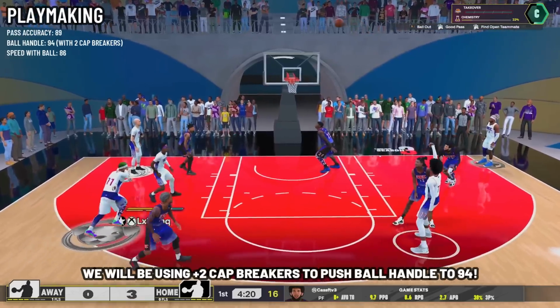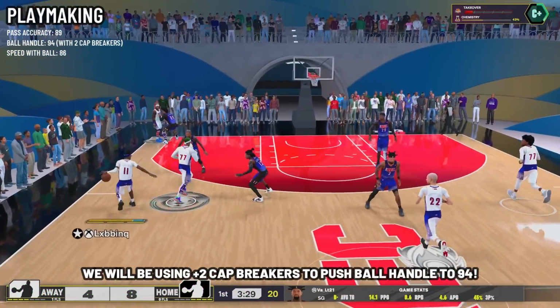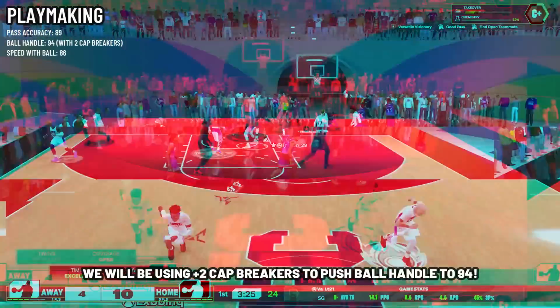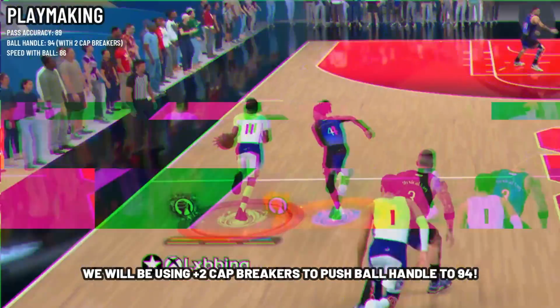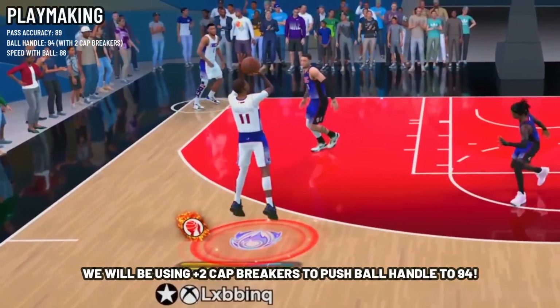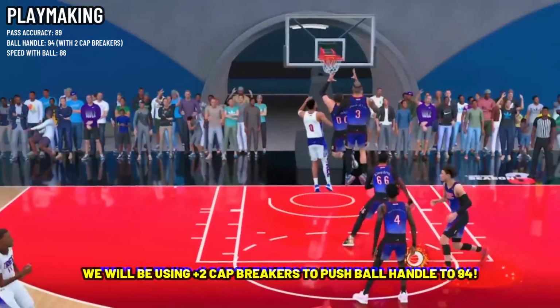Now, of course, it depends on your play style and the types of passes that you like to make. But personally, I'm not running the point with anything less than an 89. We're also going to have that 92 ball handle, 86 speed with ball. And then we're going to use 2 cap breakers to push the ball handle to a 94. That's going to get us Gold Ankle Assassin and Hall of Fame handles for days. And if you know anything about Jamal Crawford, you know those are 2 badges that are essential to his playstyle.